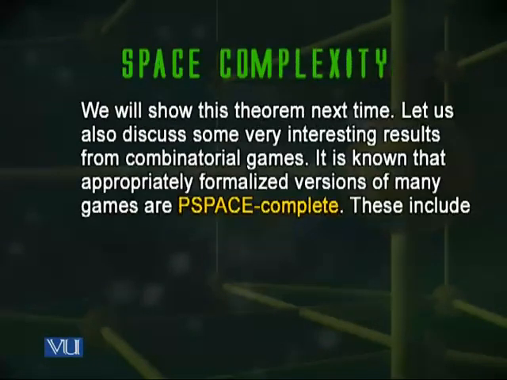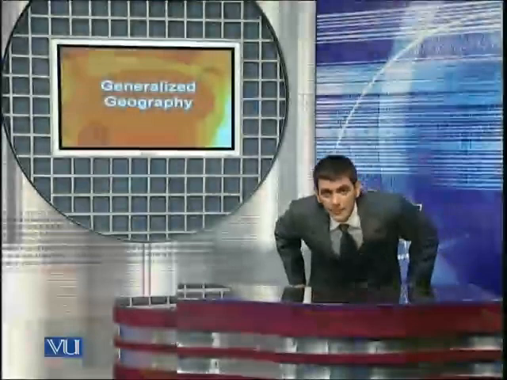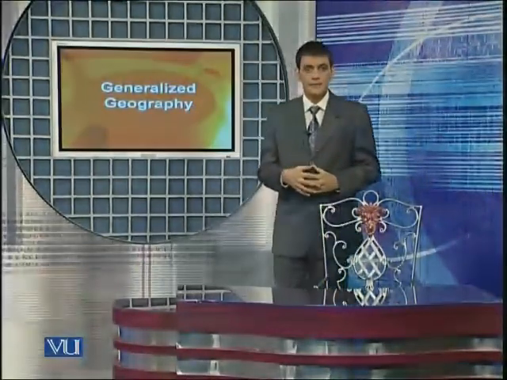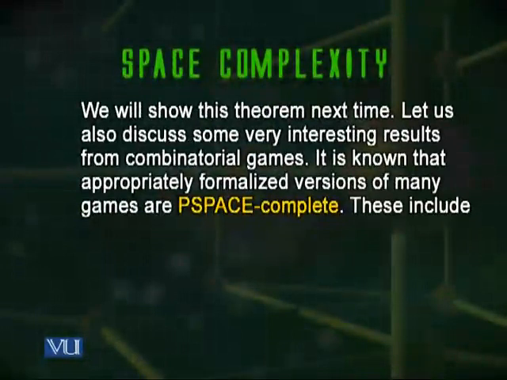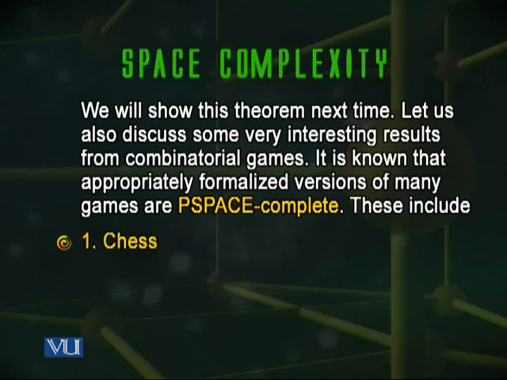We will prove this theorem next time, but let us now discuss some very interesting results from combinatorial games. Well, our main interest is complexity theory, and what happens is many of these combinatorial games turn out to be PSPACE-complete if you appropriately define these games and formalize them. It is known that appropriately defined versions of many games that people like to play are PSPACE-complete. These include chess, for example.